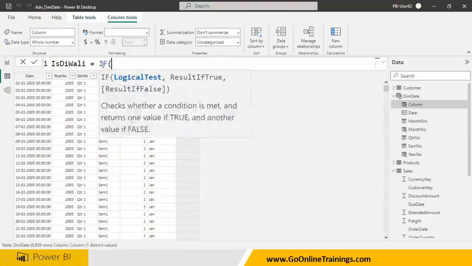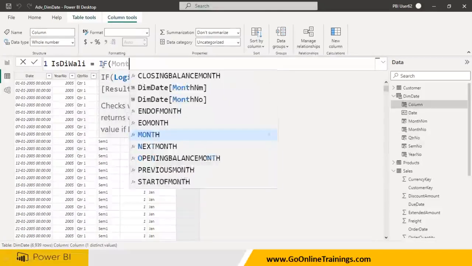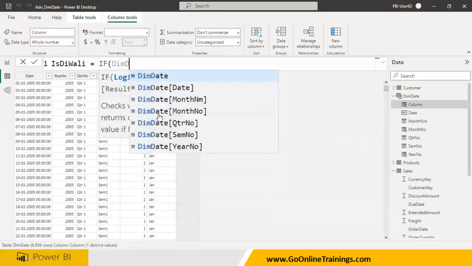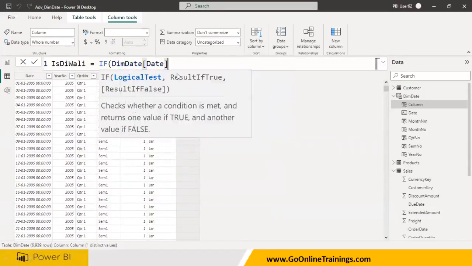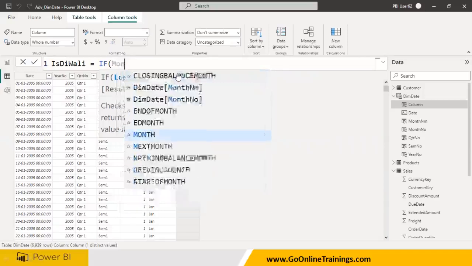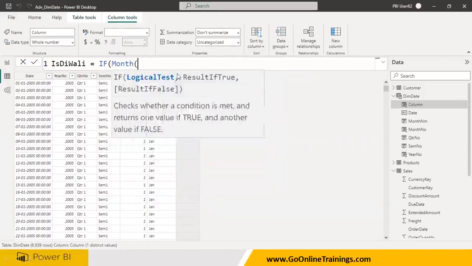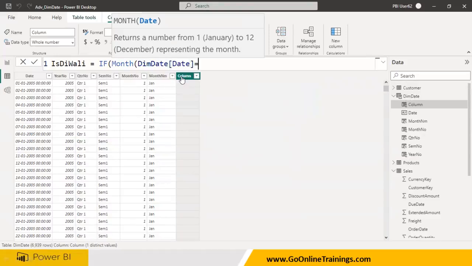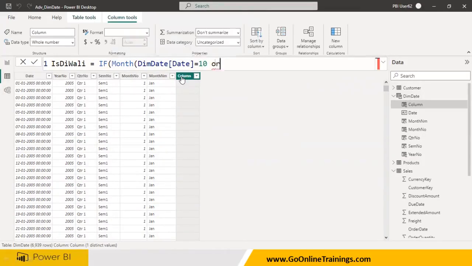If the month number, the month of dim date, is greater than and lesser than or equal to 10, or like this.